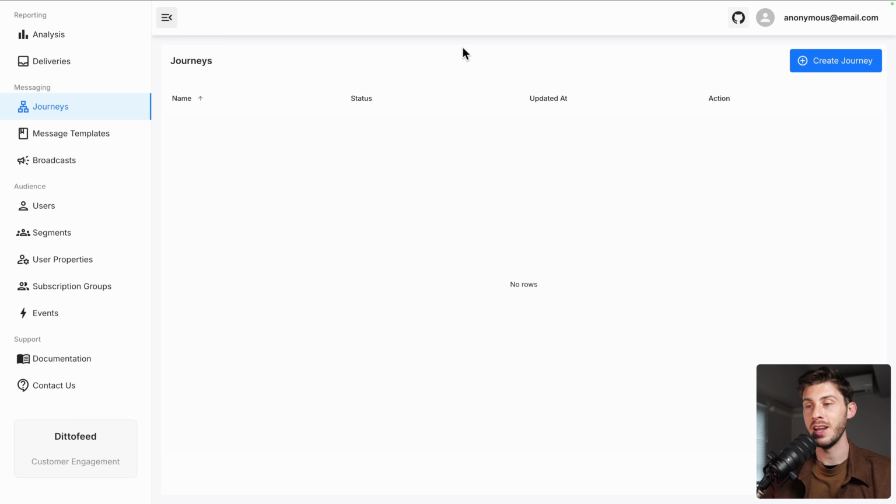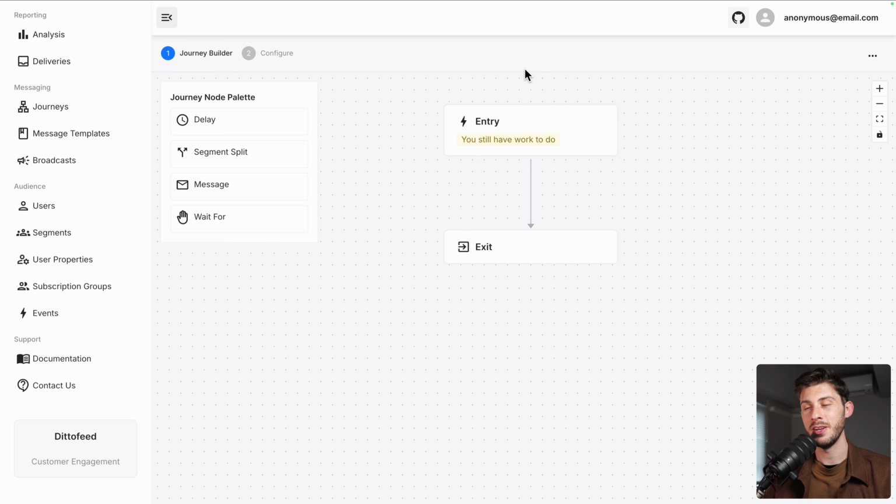But right before, I'd like to mention they don't have an onboarding tour or empty placeholder to nicely guide you to create it. But let's do it together. They might not have a lovely onboarding tour, but they have a lovely visual builder. And this is very straightforward and easy to use. So first of all, you have an entry, something that will trigger it to start your nodes. And the end goal, of course, is to communicate with your users.